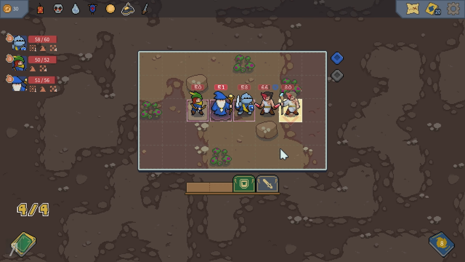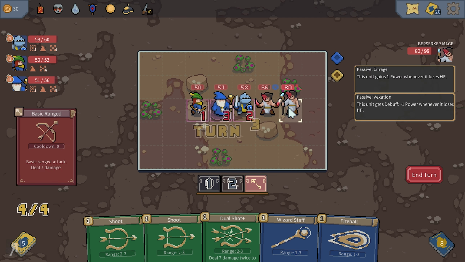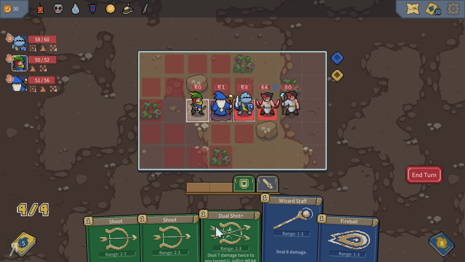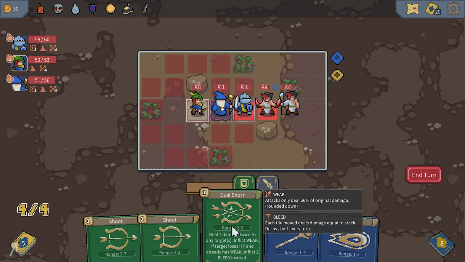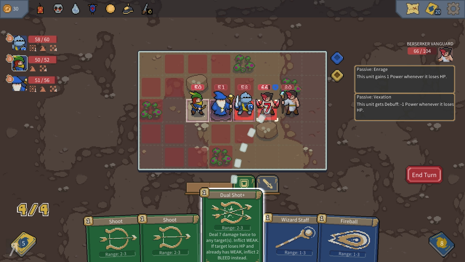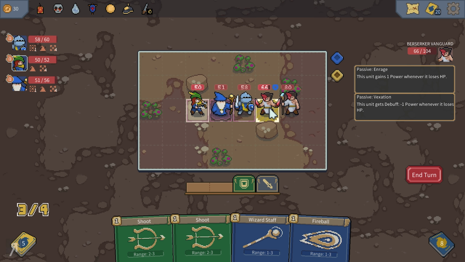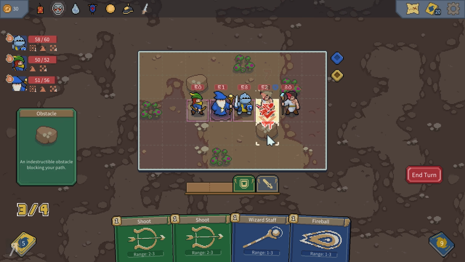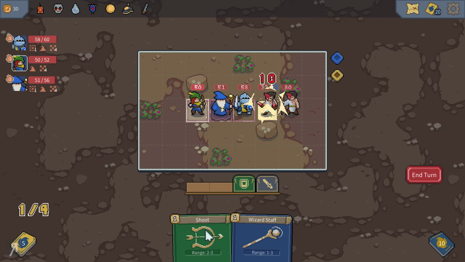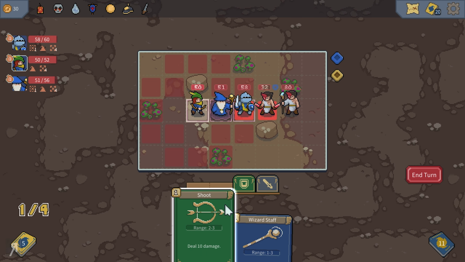Twin Blast is attacking, but doesn't seem to have done anything, amazingly enough. Okay, that's pretty good. And we can now do... Oh, we got a bunch of shoots. Oh yeah, that's absolutely perfect. Okay, yeah. So I'm basically just going to be attacking this guy, just going to be continuing to attack this guy as much as possible, just trying to eliminate him really, really quickly.